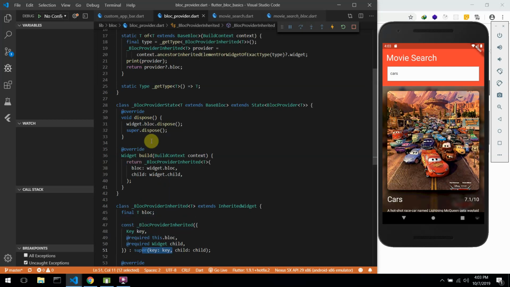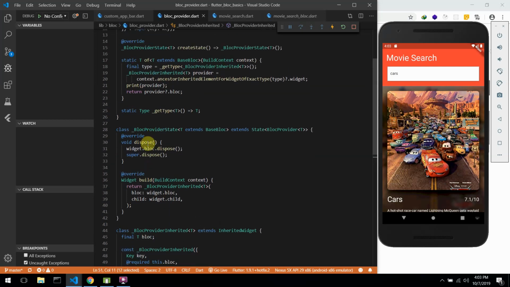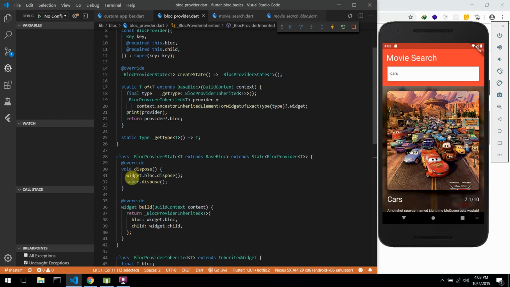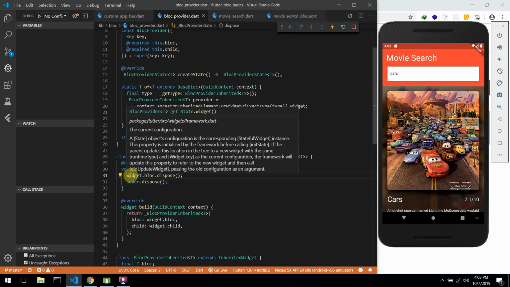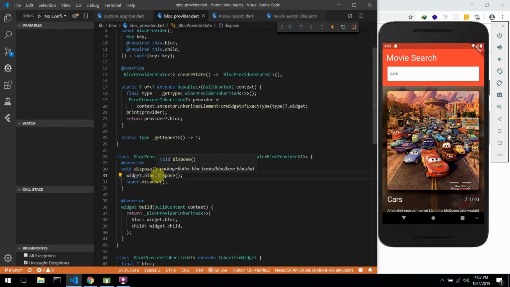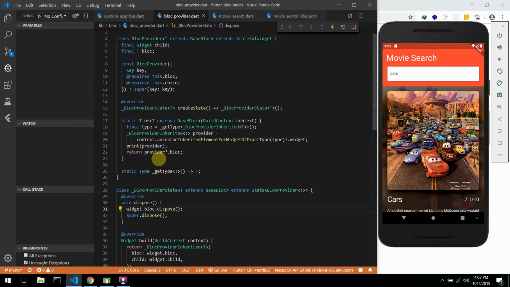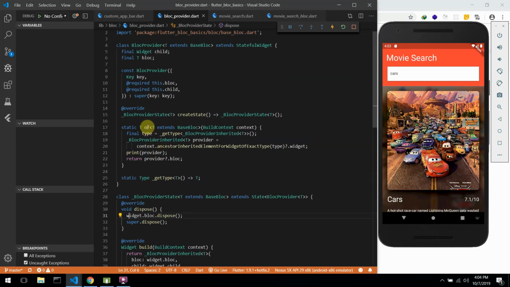Then for the stateful widget, the main reason we created the stateful widget was to make use of this dispose method over here. So over here now, we are able to close our controller whenever we unmount this particular provider. Then we created a static property called of, and this of is going to be responsible for getting the corresponding inherited widgets in our widget tree.